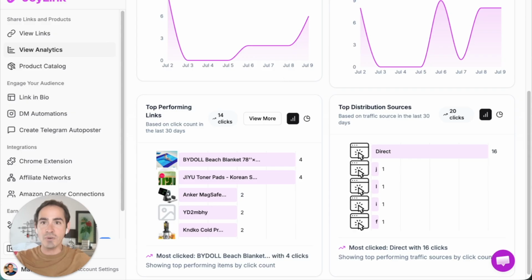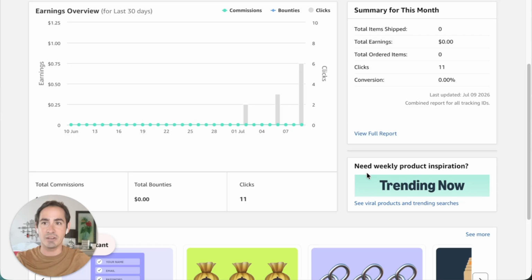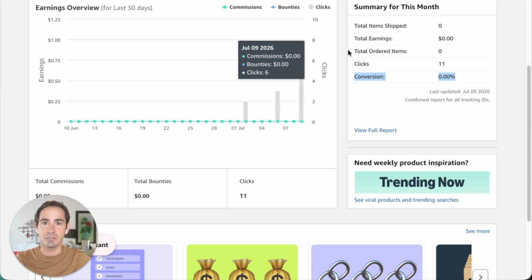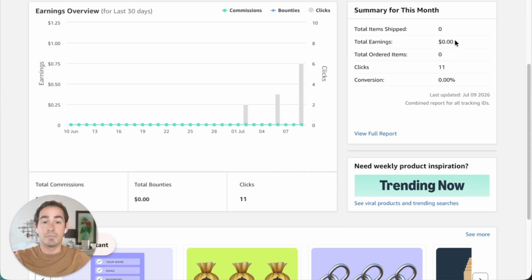So these are just some of the pieces of information that you can get from your analytics platform. But you also have analytics via Amazon, and this is going to give you a little bit different information, especially when it comes down to the conversion rates, whether or not the clicks that you are getting are actually converting into sales. Again, we can see an upward trend here in those clicks, which is largely attributable to the fact that I am creating more links and putting those links out there. But given that it's early, I do not yet have any sales.